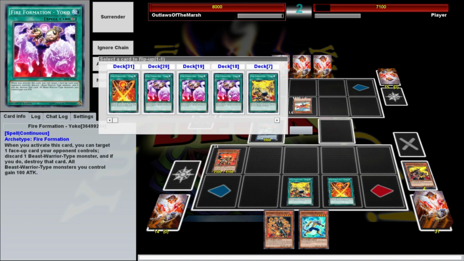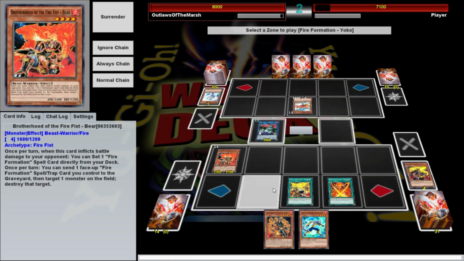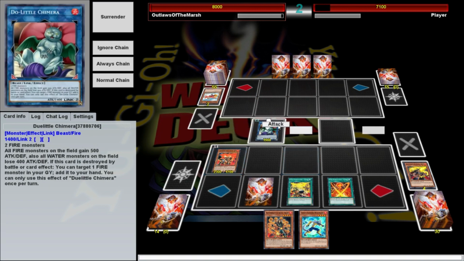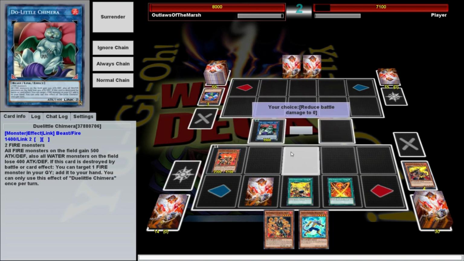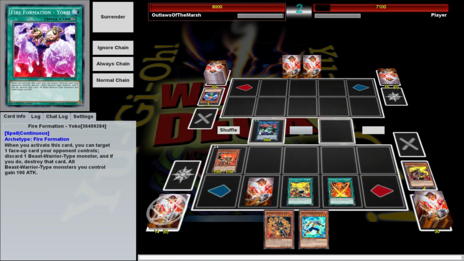And I could get this. This is a nice bit of removal, but I don't know what he's planning. Well, I do already have more monsters. Let's go ahead and set this. That'll be a good backup. Huh. That's getting played a lot. Why would you do that just to take 9... I guess you could banish it next turn.